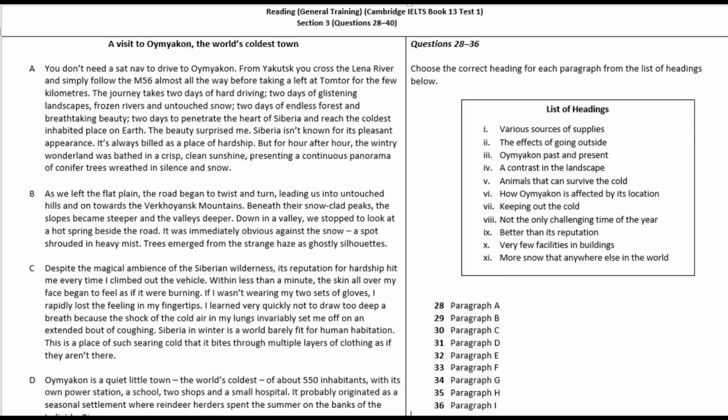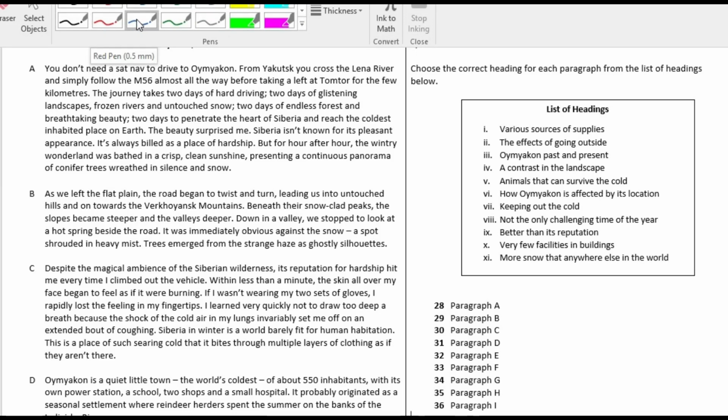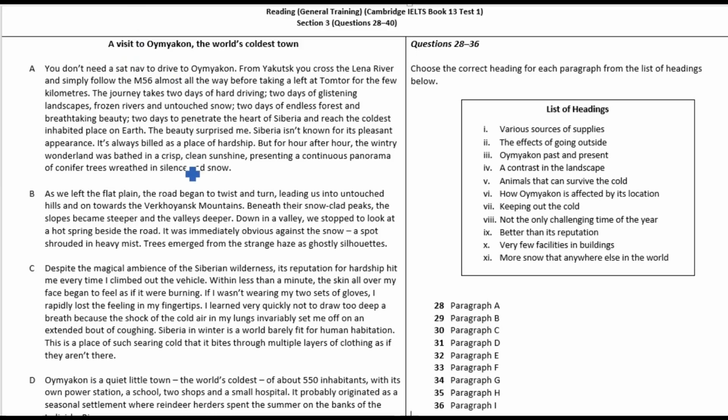In IELTS Reading General, the way we handle section 1 and 2 and the way we handle section 3 is drastically different. In section 1 and 2, we just read the headings and we straight away jump to reading one question after another looking for the answers. However, in section 3, if you want to ace it, you need to go through parts of the passage. My preferred way is reading the beginning and ending of every paragraph so that I get an idea of what the whole passage is about.